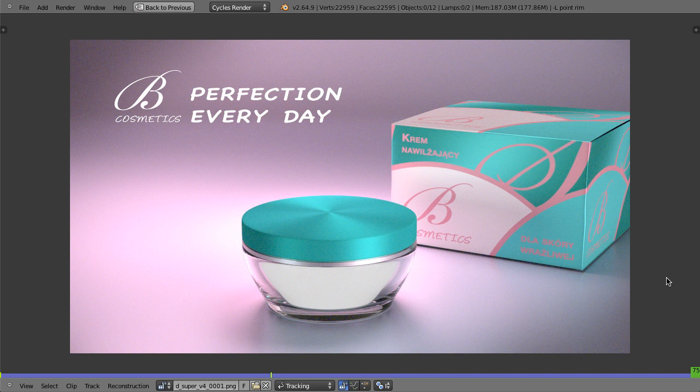When we are working on such animations, it is good to set up everything such that we can be very flexible after rendering. It's a very common scenario where the client comes to us just an hour or 2 hours before the deadline and says that something has changed in the artwork of this box, so we need to replace it. For us, it means that we have to change the texture. So does it mean that we have to re-render everything once again?